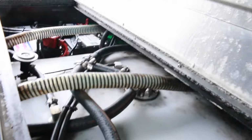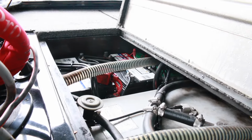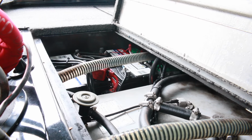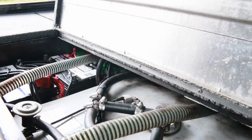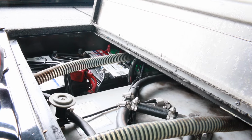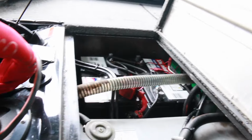In the back of the Bass Tracker, if you open this up, as you can see, there's 3 batteries there, okay? I have 2 batteries for the trolling motor and 1 battery for cranking in the back. Now, when I had the smaller trolling motor, I was able to run 1 battery and you'd be able to put 2 power pole pumps in that spot. There's no room for power pole pumps in here.